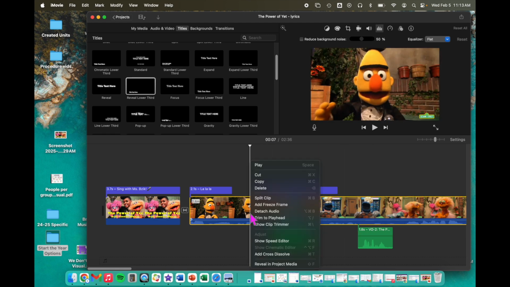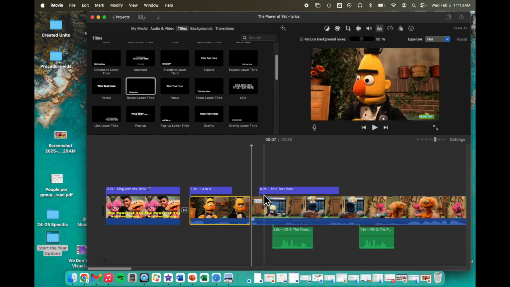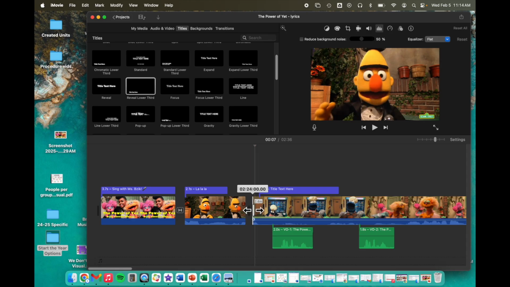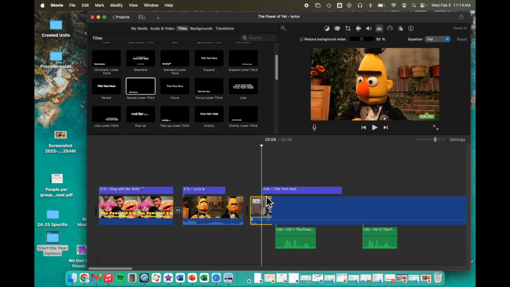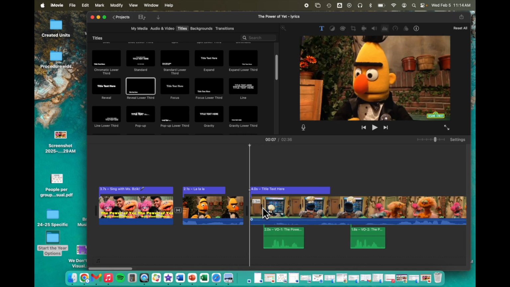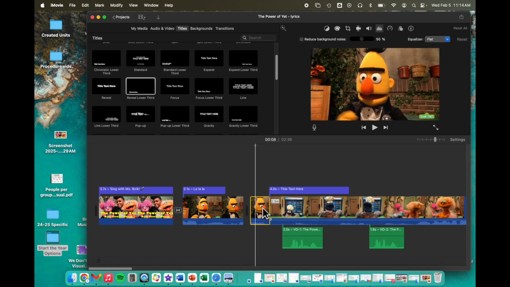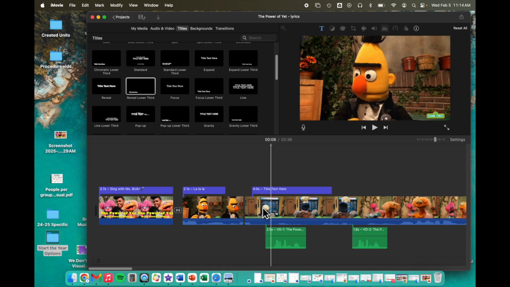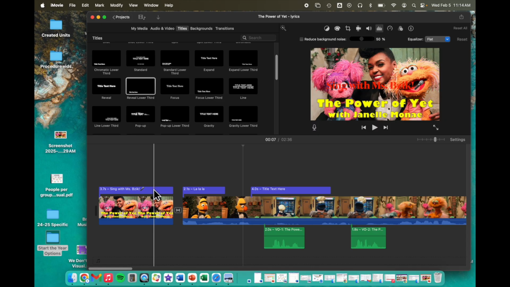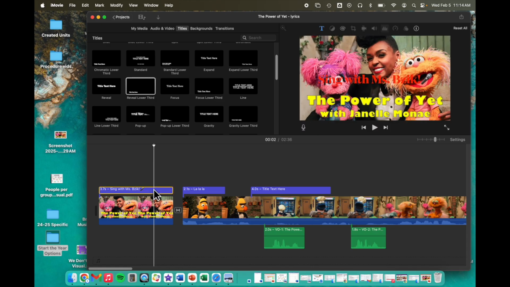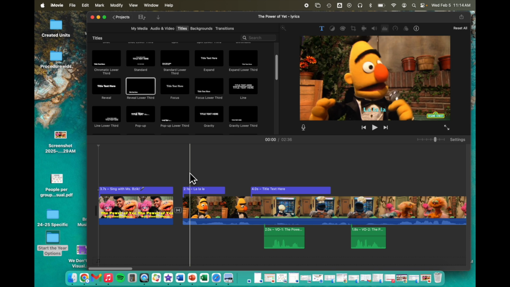So to recap, if you want to split a clip, split it. If you want to cut some out, you can drag it, or you can do a second split if you want to. And you can just delete that whole chunk. There's lots of things you can do with that. You can remove your audio if you want to. You can have kind of like a set beginning and ending if that's something you want to do. There's lots of different ways to make this into a template or to do things from scratch. I do a little bit of both when I'm working on mine.